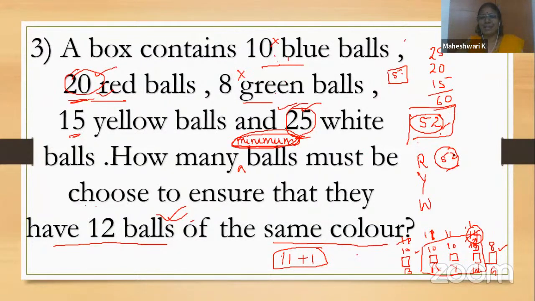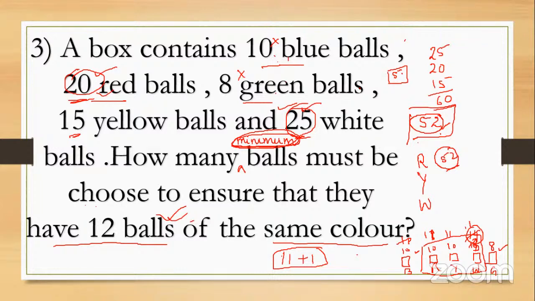Rana sir, would you like to add on to this, or anybody else who would like to add on to it? We're getting 52, and using the pigeonhole principle we get 56. So how do we justify this? If instead of these bounds on each number, you know that there are unlimited balls in each of the 5 colors, then the answer would be 56.